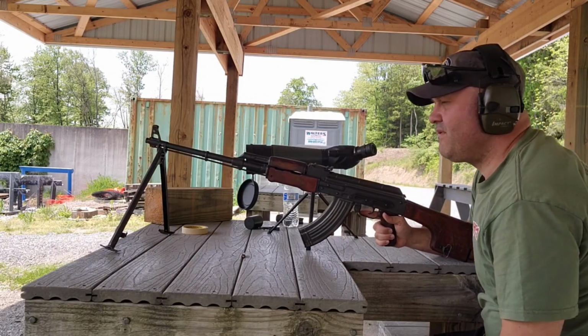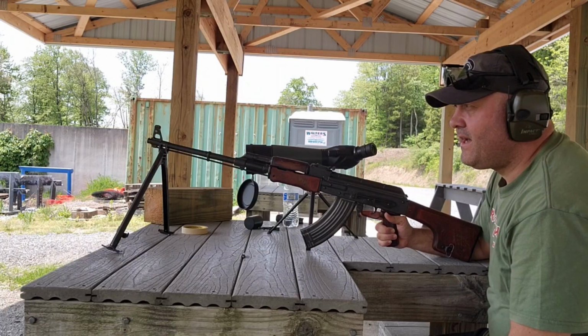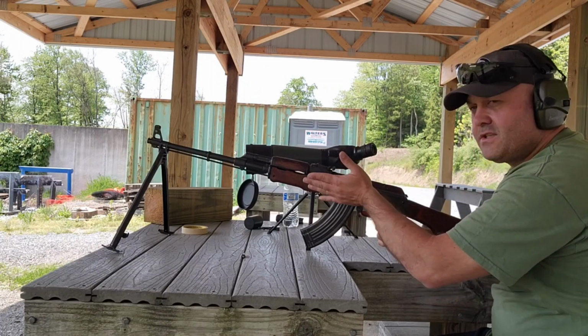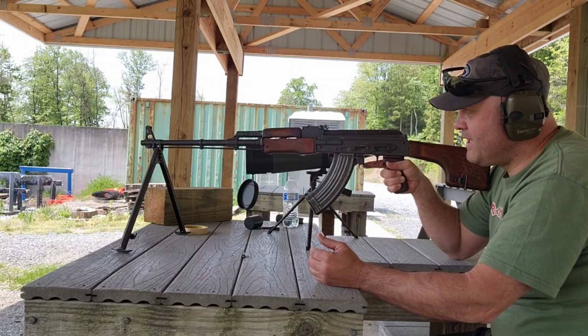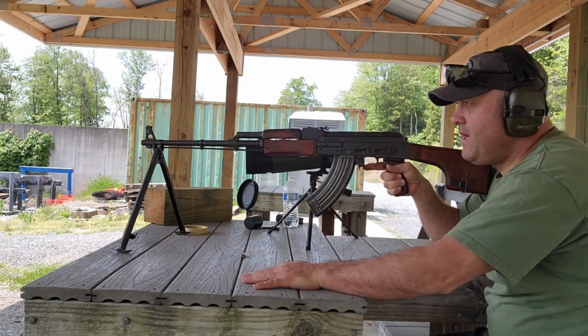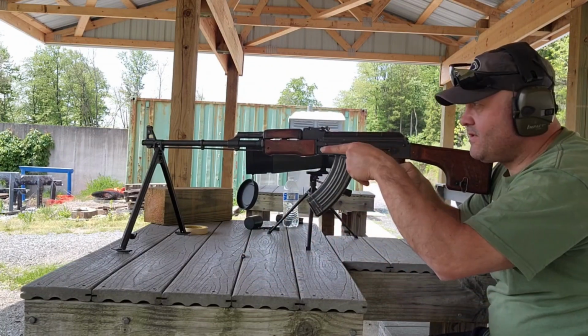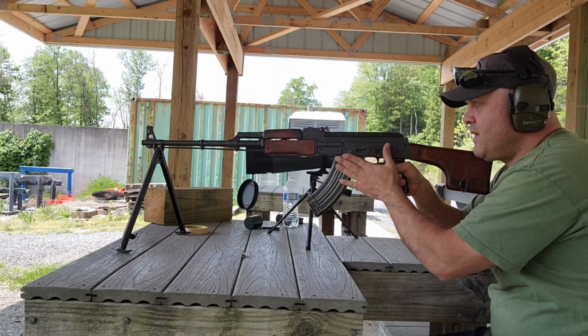You know, it just doesn't feel the same. Maybe I'm not hitting it, but I think I am. Again, it's on the bipod, so it's something different. I am holding it weirdly because of my booster chair, and I'm gonna put the camera on the targets now, with about 10 rounds left, and see what it does.